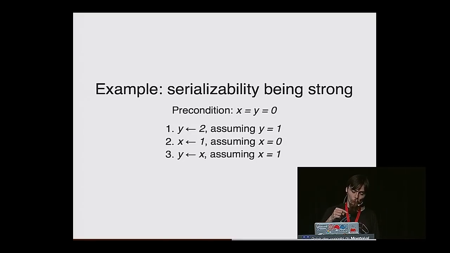So then you write 1 to x, and then you can do the third one because x is 1 now, and then you store whatever's in x, you put it in y, and then finally you do the first one. So despite the fact that this is still only serializable, there's only one possible sequence of events in the world where this can be executed in a serializable system. So you know that all the way at the end, x is always 1, y is always 2.